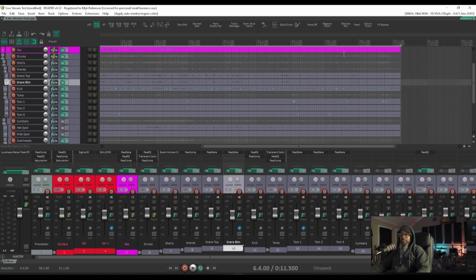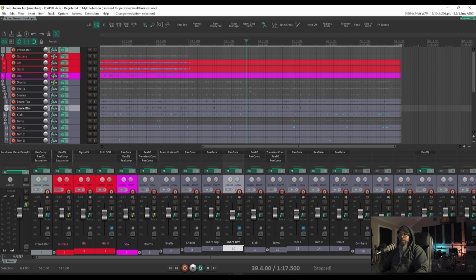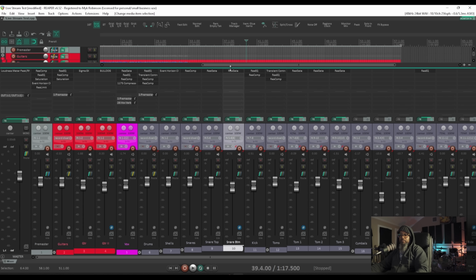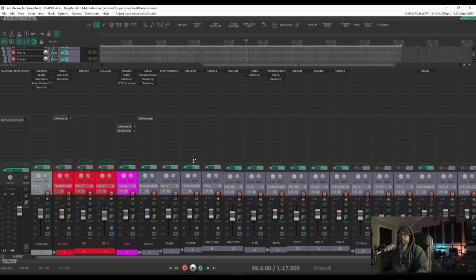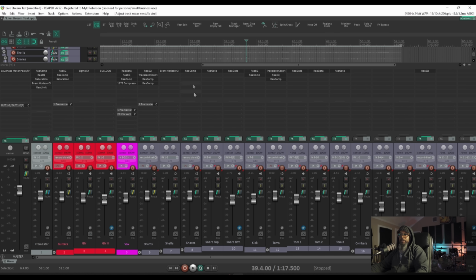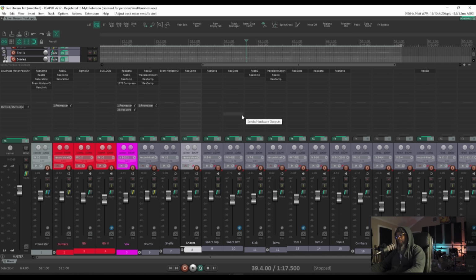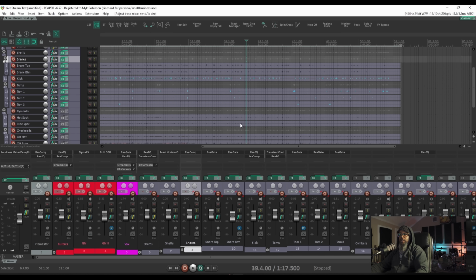Now back to SCREENSETS. This is my default layout, and you can see that I've got the mixer docked at the bottom and my arrange view up above. I can resize this mixer. I can change the height of the faders, either one at a time or globally. And I can do the same for my effect slots and my sends. But where SCREENSETS is really powerful is if I've made some changes to this and don't like it, I can press a key and go right back to my default layout, or I can call a completely different layout.